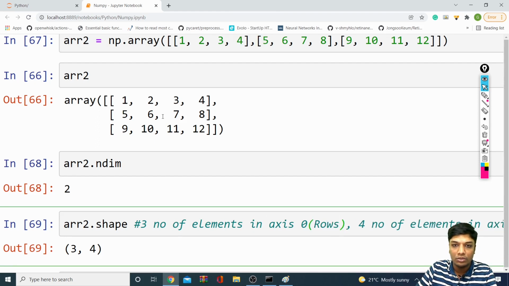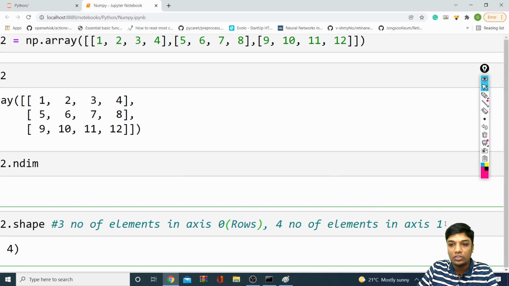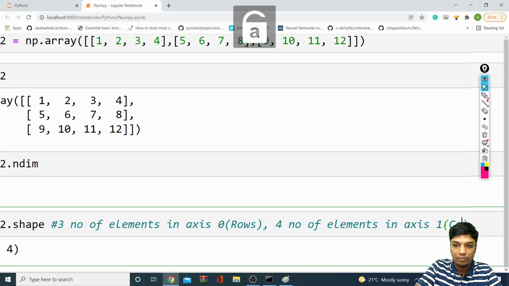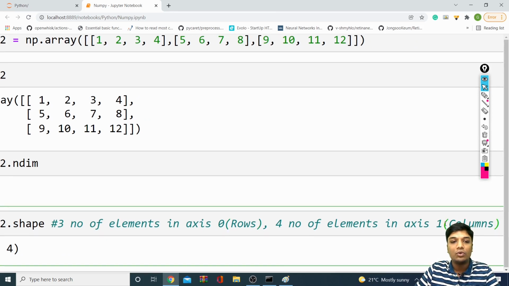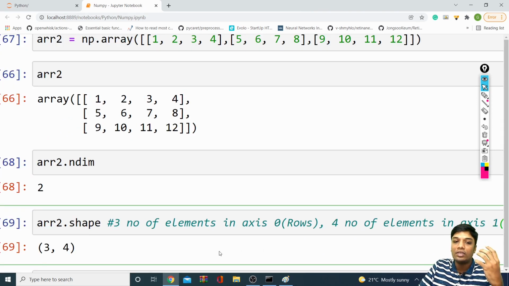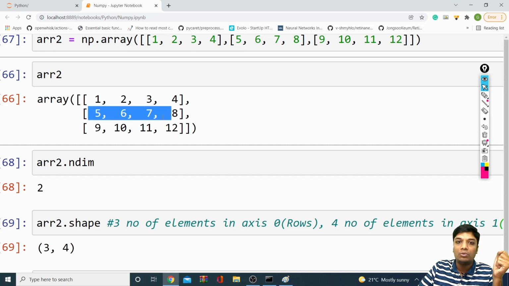And number of elements in axis 1, that is columns, is 4. Okay, so that is what your shape tells us. Whereas in the previous case, when we were seeing shape, we were getting only 3 or 5 or 6, something like that, because we have only one dimension and we would get only axis 0. But we are having multiple dimensions here, so we got that many values. So 3 rows and 4 columns. Number of elements in axis 0 and axis 1.